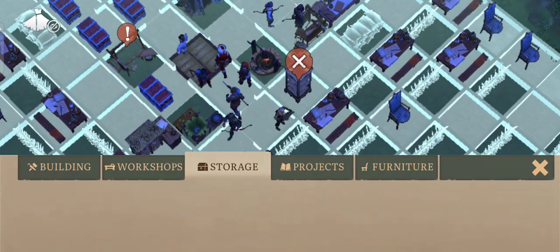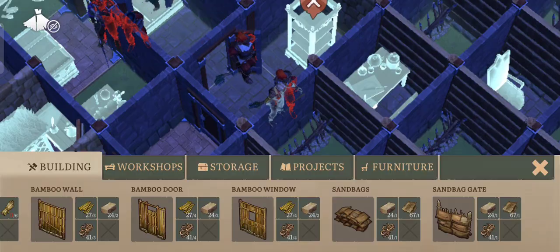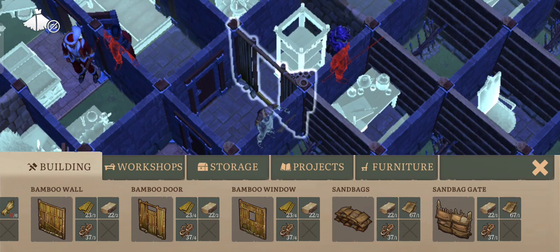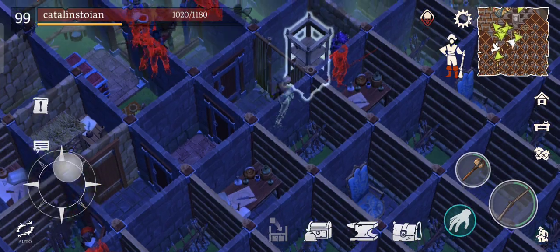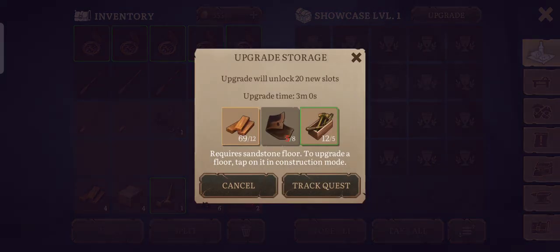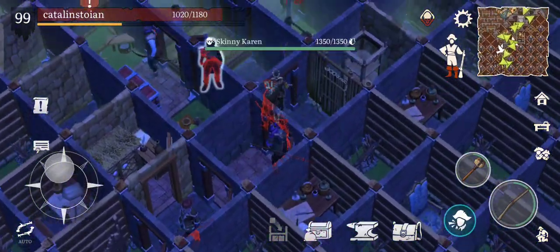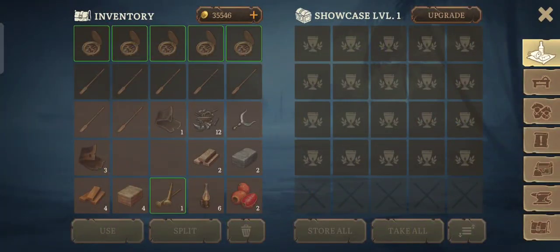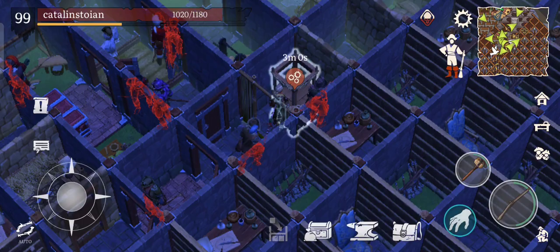Let's see. Building this wall. Yeah, delete it, demolish, and let's build a door here. Okay, and yeah. Let's see, can I upgrade the door? Come on, I want to upgrade, but I don't have something. Anyway, showcase level 1. I can upgrade it for 3 minutes, but I need some stack the ladder. Okay, where do I have some more? Right here, thank you. So let's upgrade the showcase. Right, 3 minutes, this is not much. King Jimmy, good luck. Have 3 minutes to upgrade this one.